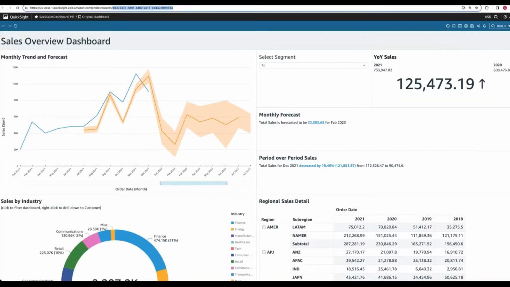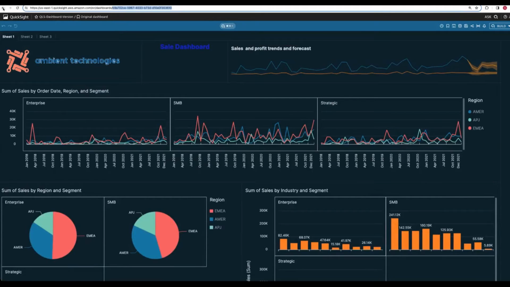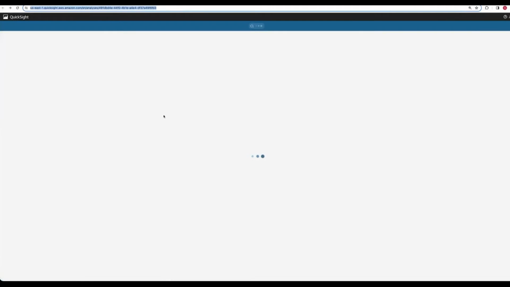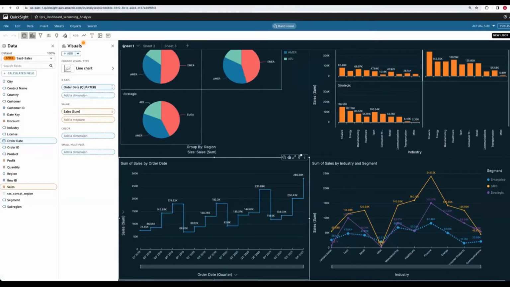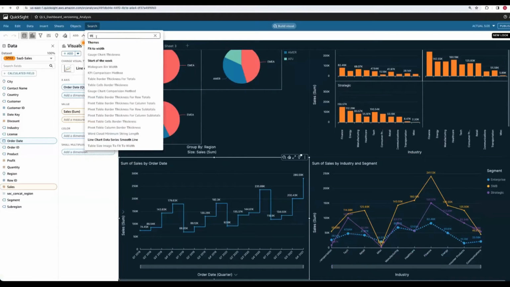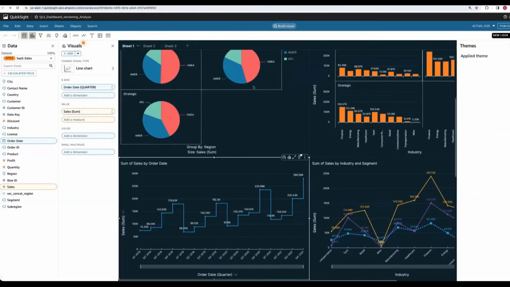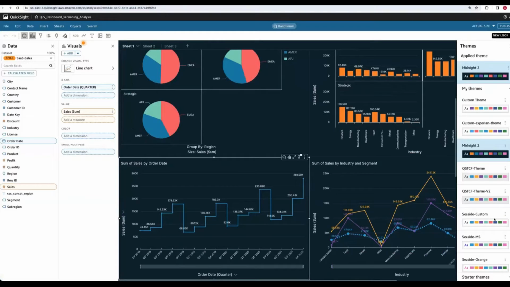So let's go back. This was our analysis. So we'll do a simple test just for this thing, like we will change the theme of this particular dashboard. Let's apply a different theme.